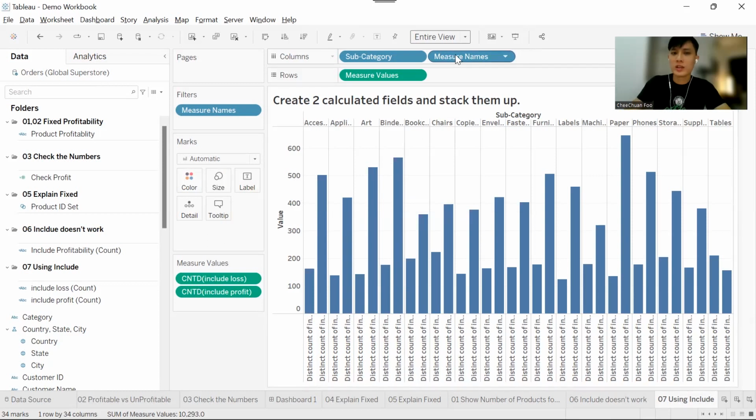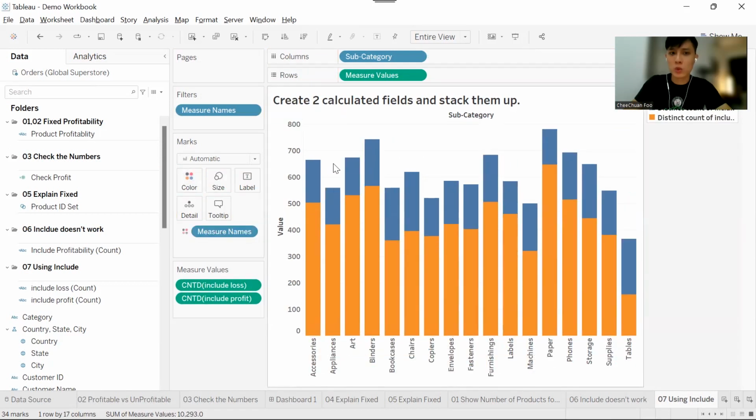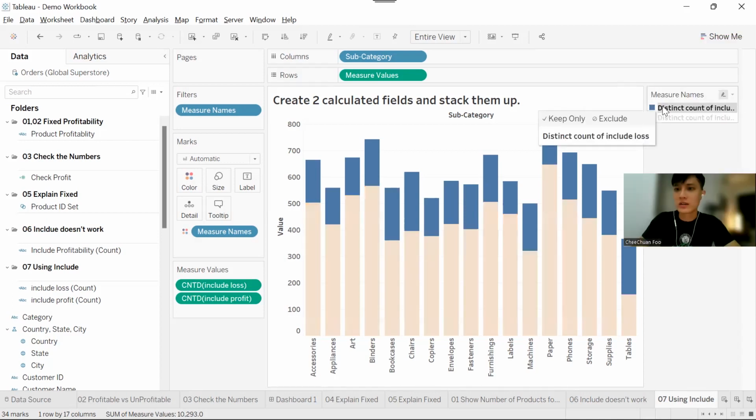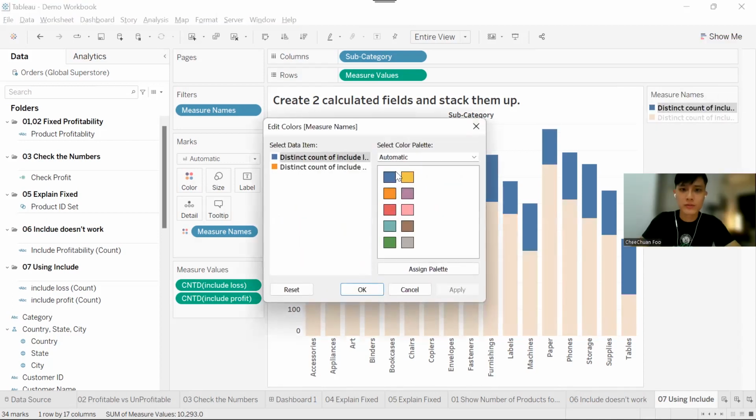If we remain our measure names here, these two fields will remain as two separated bars, and if we remove them and put them into the color field, two bars will combine into one and be colored by the measure names. That's why we wanted to do that. So now we change the color for include loss in red, include profit in green.